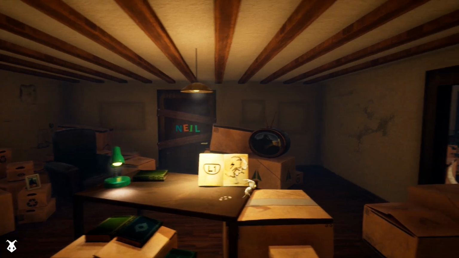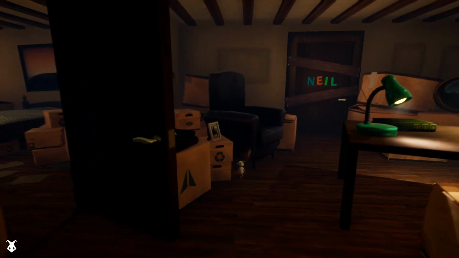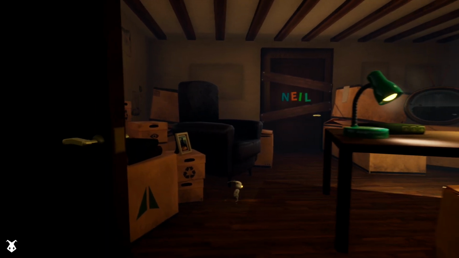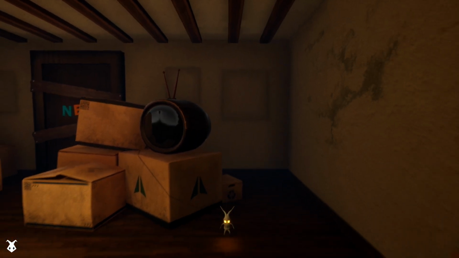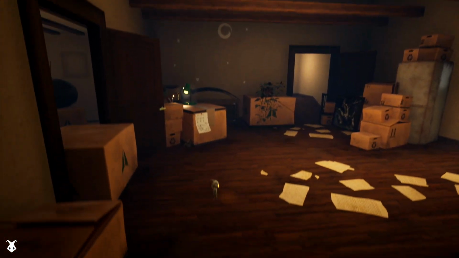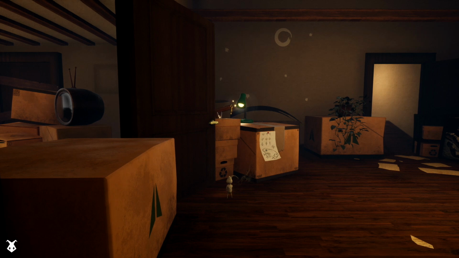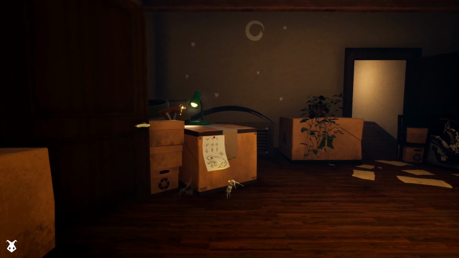Okay, L1 to run. Okay. Wee. Alright, what is that? Picture of someone. Most likely a picture of a dev. Okay, nothing back there. Hello? Okay, so is it just me or is the door handle glowing? Eh, probably just the lighting. Okay, a picture of a frog.